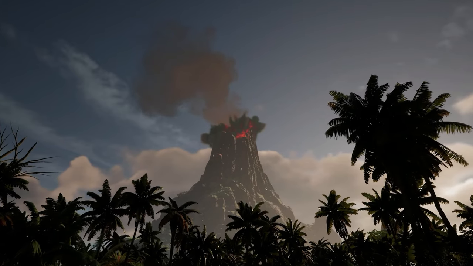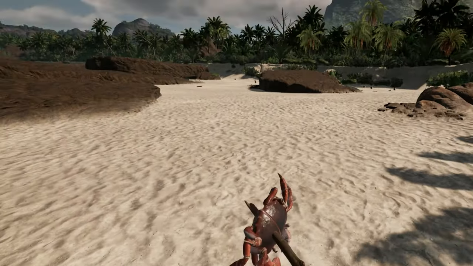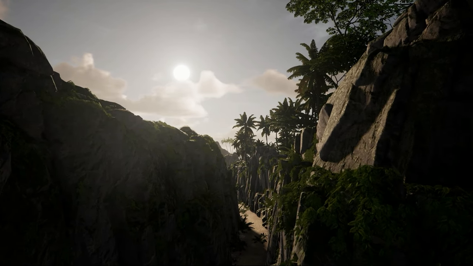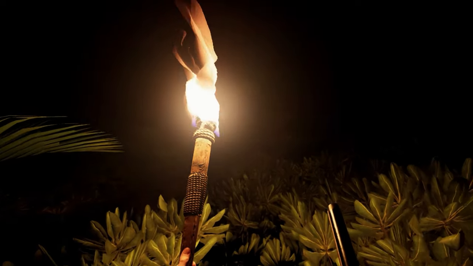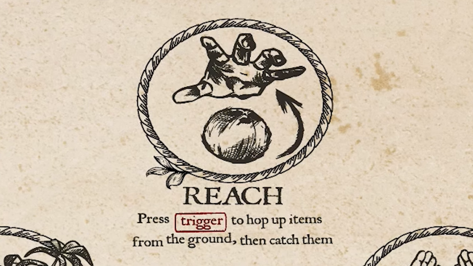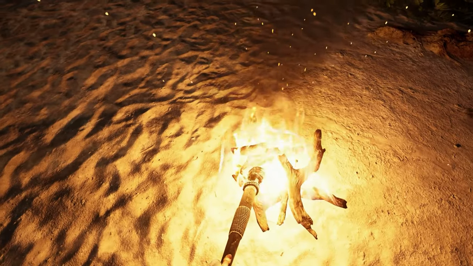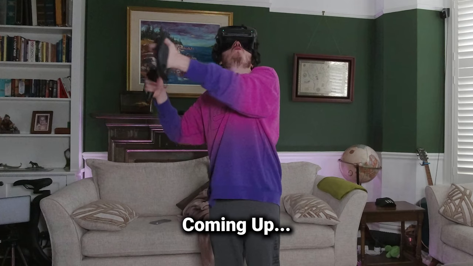But what makes it different from other games is that there's no tutorial. You need to figure out everything by yourself just like you would have to in real life. The game only tells you three things: how to load a gun, how to grab items, and most importantly, that you need a fire to survive the night. Because if the sun sets and you don't have one going, well, you're just going to have to watch and find out. What are those?